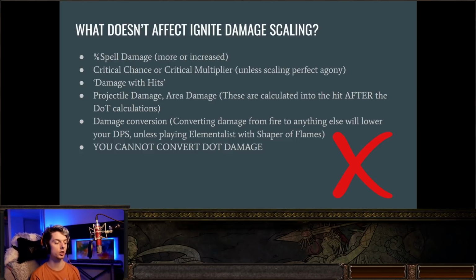Things like damage conversion as well, so converting damage from fire to anything else will lower your DPS, unless you're playing Elementals with Shaper of Flames, as we talked about before. You cannot convert dot damage.